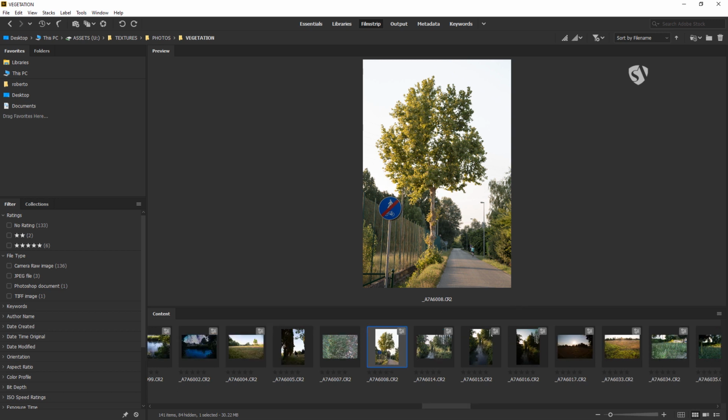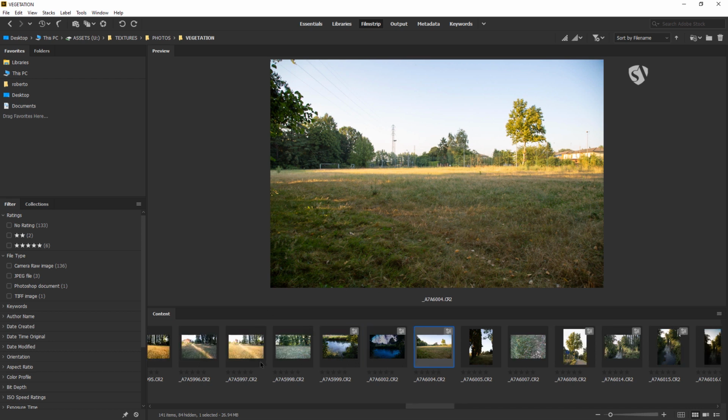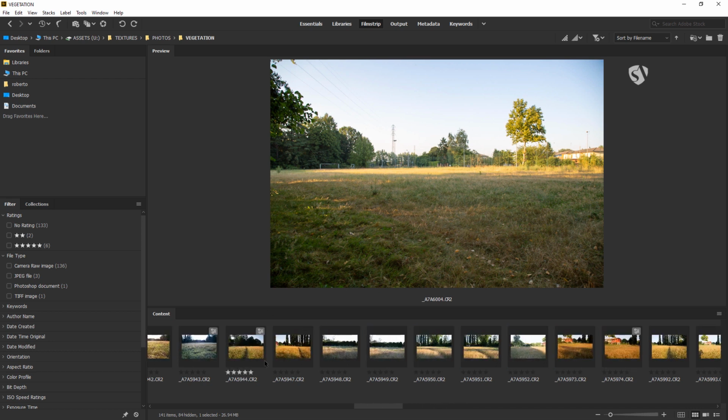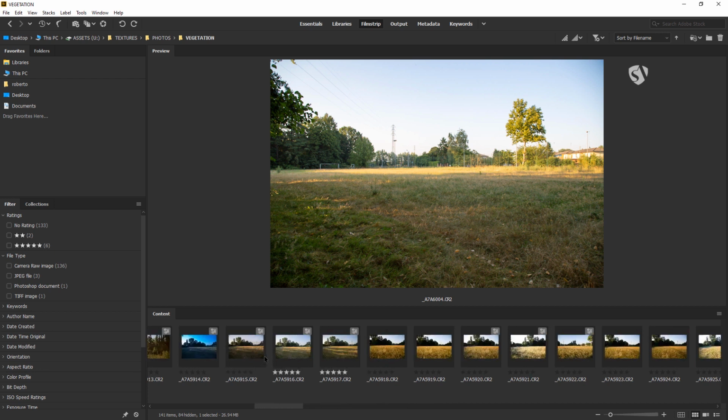So I try to not be that picky about the whole content, but maybe you can just use a part of that photo to do what you need.